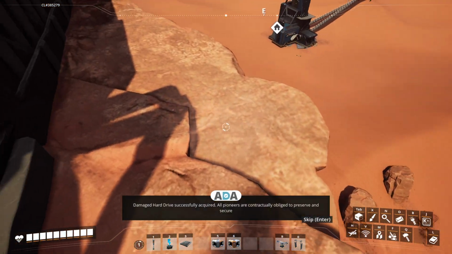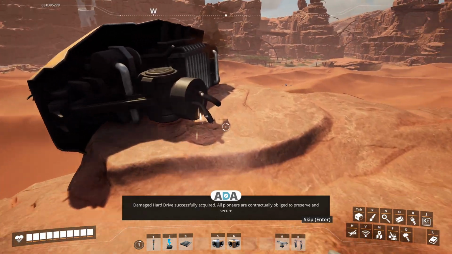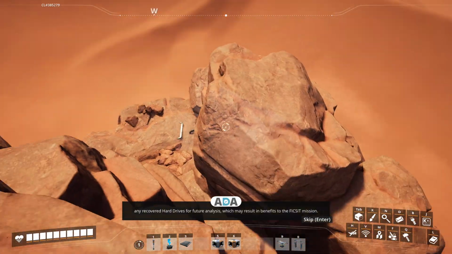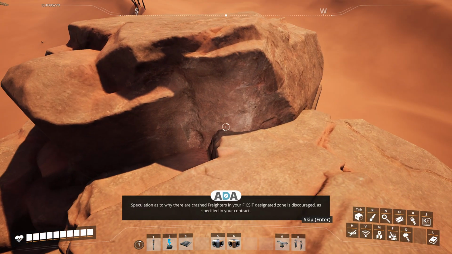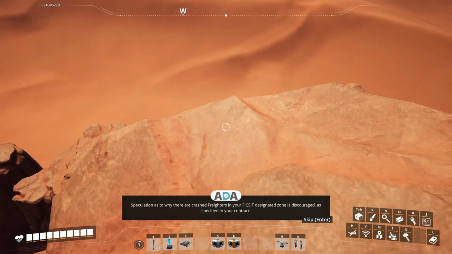Damaged hard drive successfully acquired. All pioneers are contractually obliged to preserve and secure any recovered hard drives for future analysis, which may result in benefits to the Fix-It mission. Speculation as to why there are crashed freighters in your Fix-It designated zone is discouraged as specified in your contract.